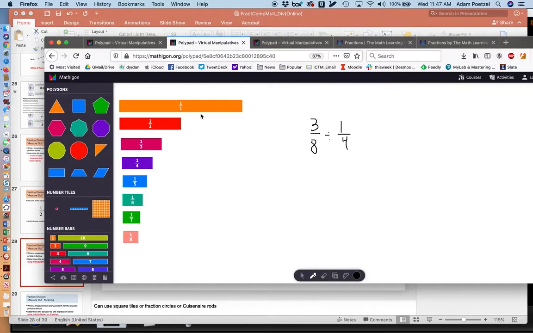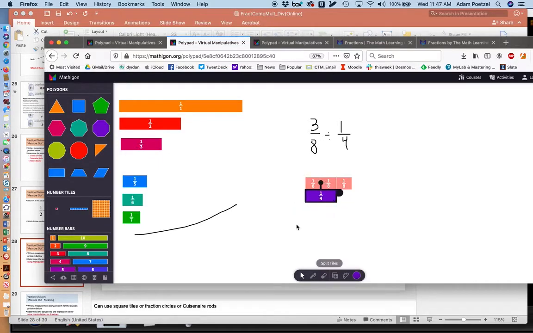So let's go back again. Let's just use the same analogy here. It says I started with 3/8 of a pound of sugar. So let's go back and build those out again. So here are 3/8 of a pound of sugar. This time, let's make a loaf of banana bread, and each loaf of banana bread takes 1/4 of a pound of sugar. So here is a fourth.